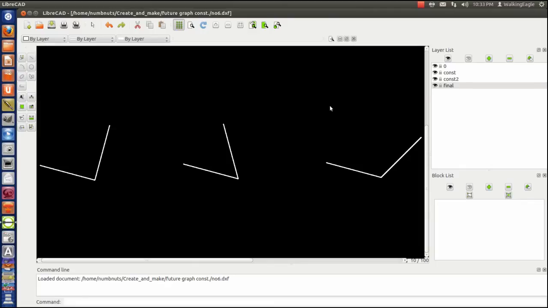This one is going to be make a circle that's tangent to two lines. And we've got the easy way, and the hard way, and the very hard way. This one's going to get kind of complicated when we get to the manual version. We'll be using some of the techniques that we've already learned.